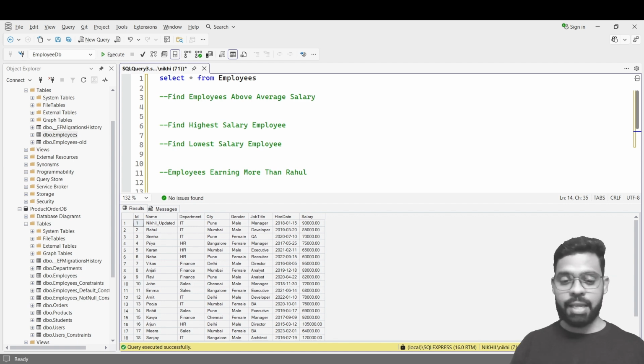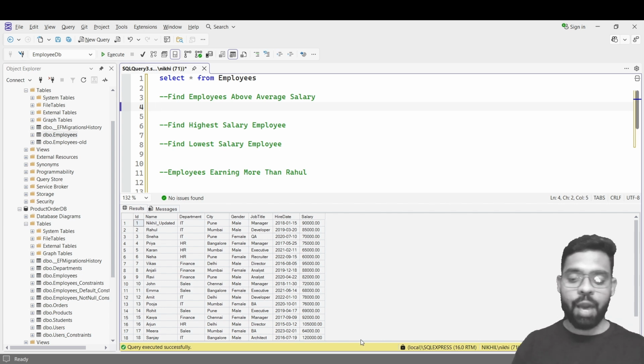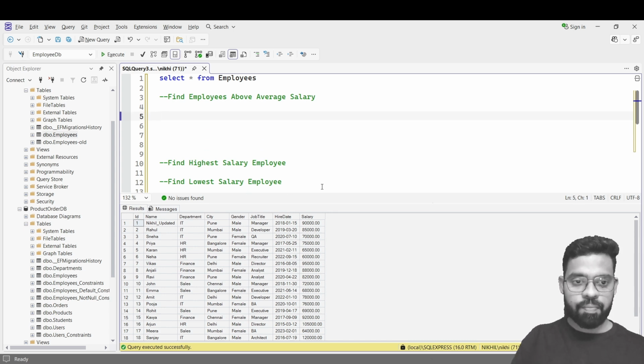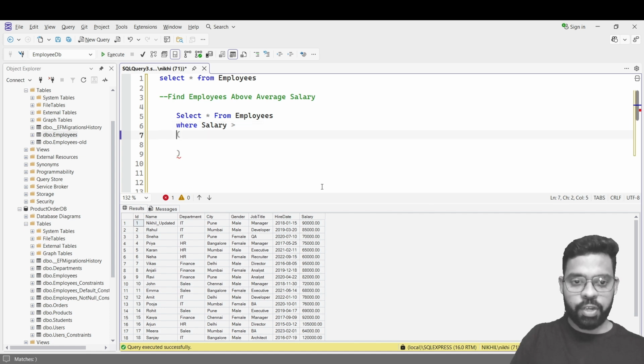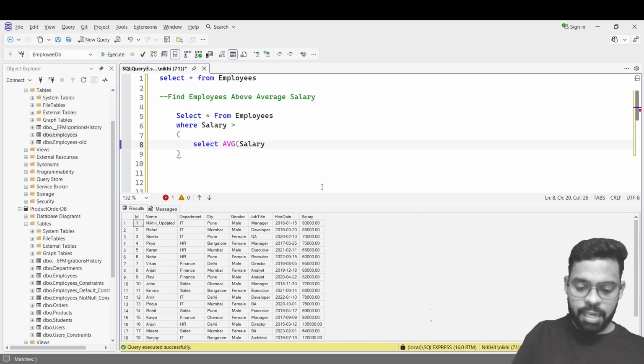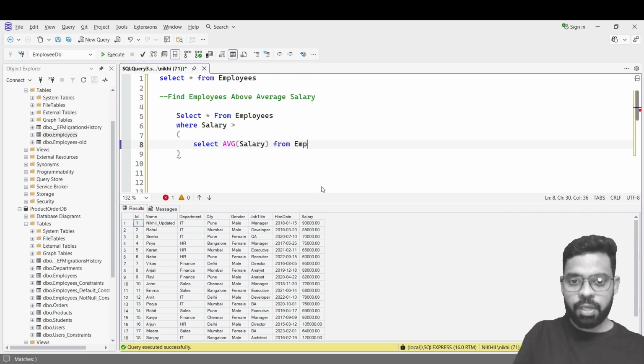As you can see, I have opened SQL Server Management Studio where we have to write the first query, that is, find employees above the average salary. So let's write select star from employees where salary should be greater than, and this is a subquery: select average, an aggregate function, salary from employees.